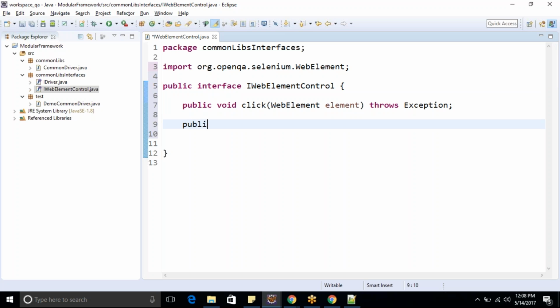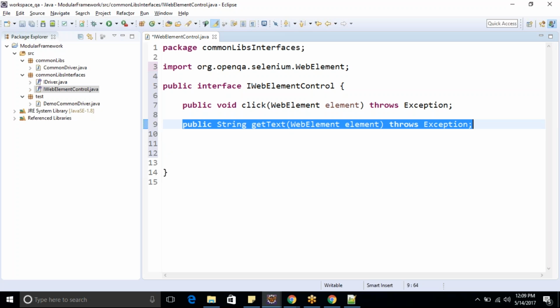Next, public void. What else? One of the methods is getText, so I'll change it to String getText. Get text from where? Some web element, so it will be WebElement element, throws Exception.